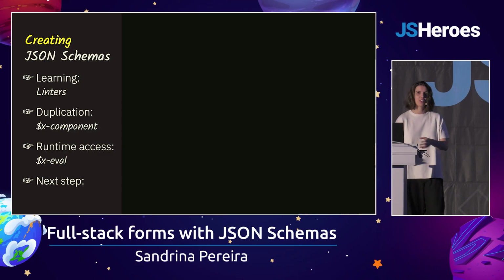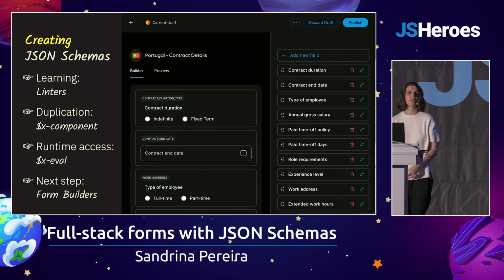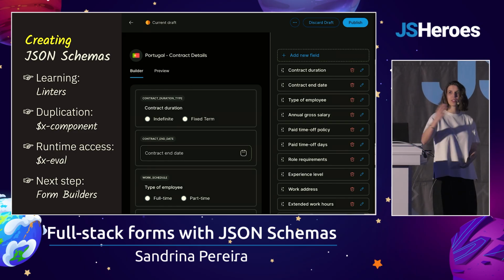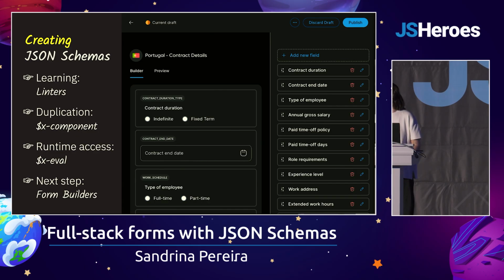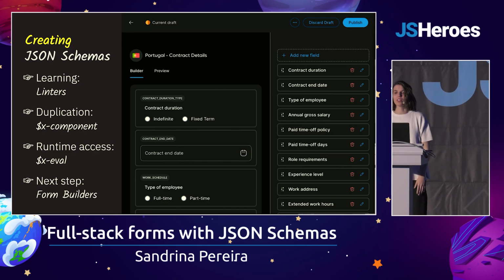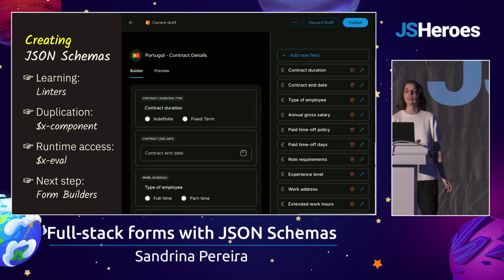Now, the next step, we are creating JSON schemas, we are writing JSON, but at some point it's like, look, we can just create a form builder and give all this power to our operations team. Like, they control the fields, they control the validations, and the output is JSON schemas, and then we can use that in all the servers, all the clients. Perfect. I mean, it's not perfect, but it works. Okay, I could do a second talk about all the bad things, but still good, it's still positive. Anyway, so all of this, I still have time, but all of this in 25 minutes.